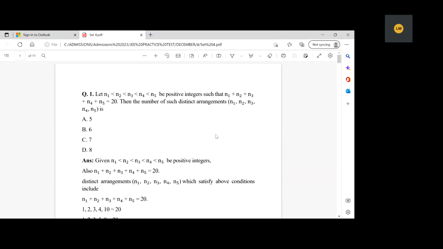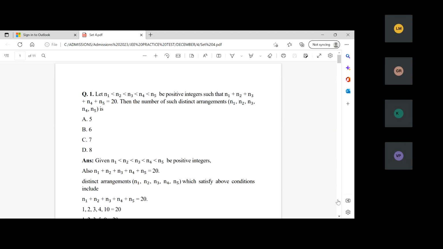So I have shared the screen. I hope it's visible. If so, please type in the chat box that the screen is visible, then we can start our session. Is the screen visible, children? Yes. Thank you, Manasa. Thank you, Srivastav. Okay, so yes, we'll start doing our questions now.